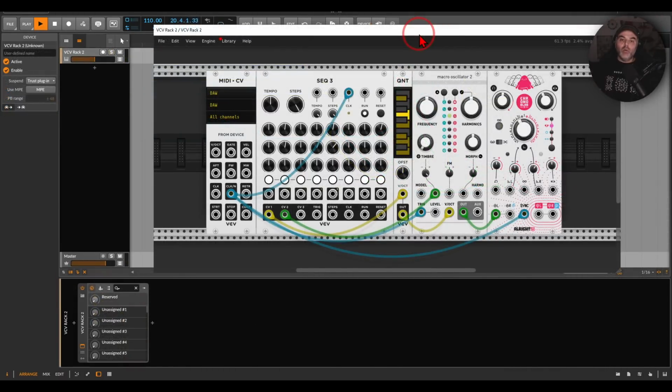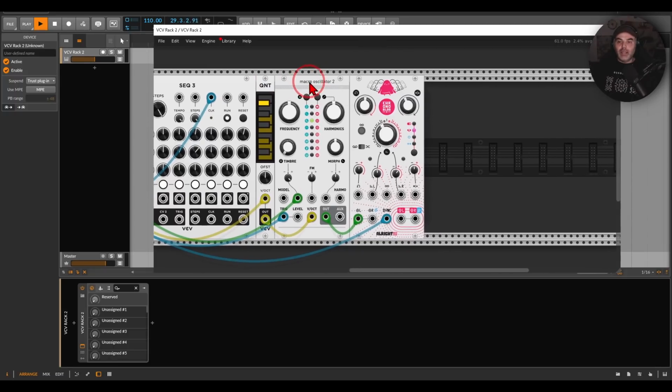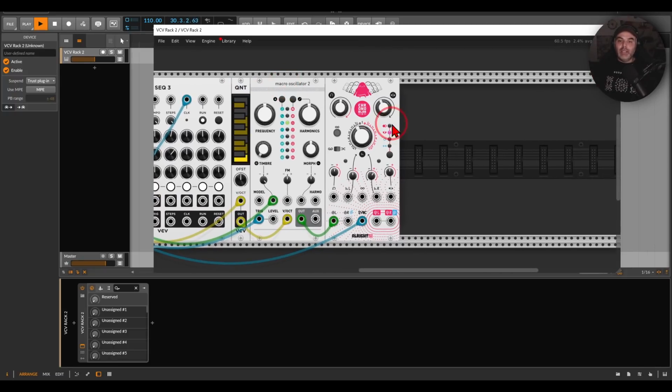Okay, let me show you now how we can route audio from VCV Rack into different tracks in Bitwig and basically multi-track record the different voices from VCV Rack in Bitwig and process them differently. So here I have a sequence going. In this case, I'm using a sequencer in VCV Rack, sequencing a voice going through some delay, and now we need to send this audio into Bitwig.